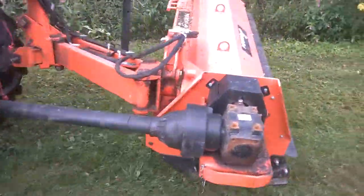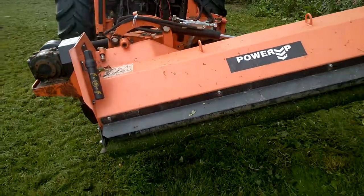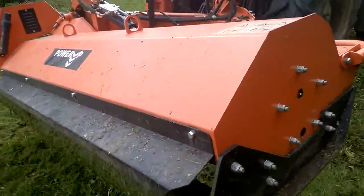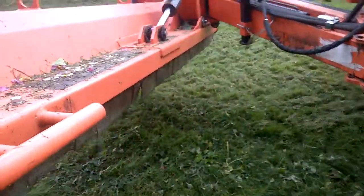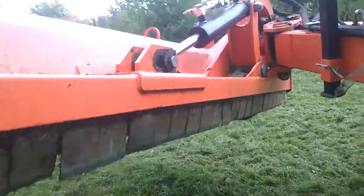I've been quite impressed with this, especially for the price of her — cheaper than like the Mascio type ones, but it's well built to be honest. Steel thickness, it's steel on them — there's about 5mm steel on it. And the flails that are on it are kind of standard — you can see up in there — but they are a bit on the lightweight side, they're hollowed out on the backs of them. So I think what I'll do is I'll change them over when we get 5 minutes.